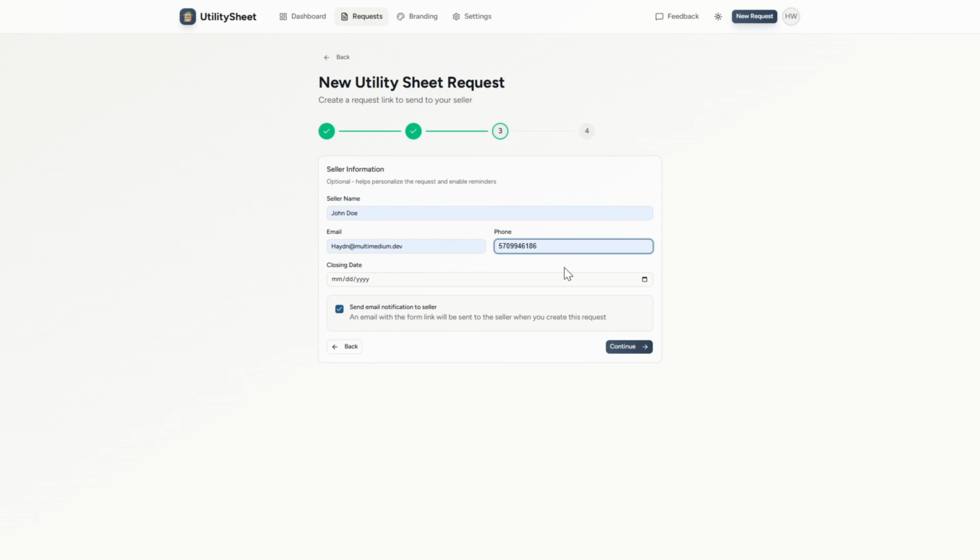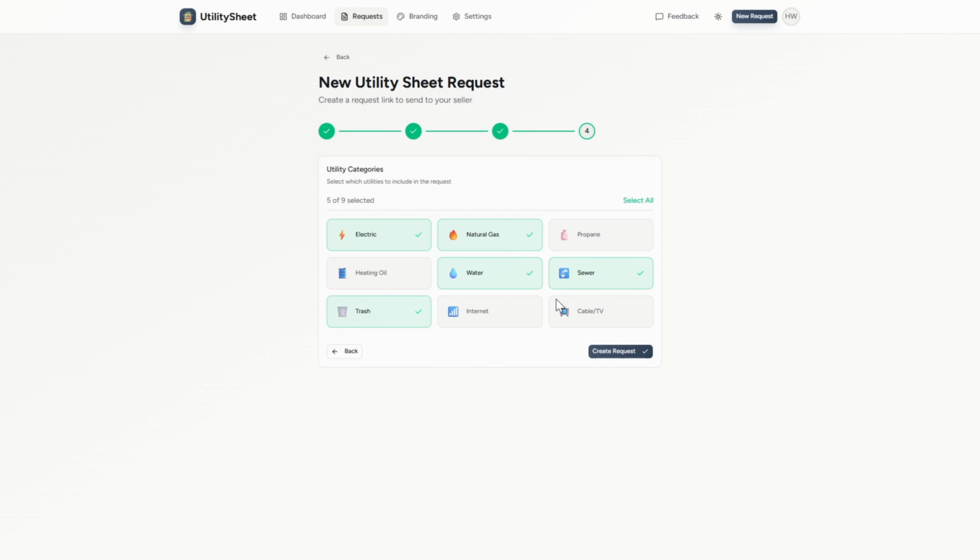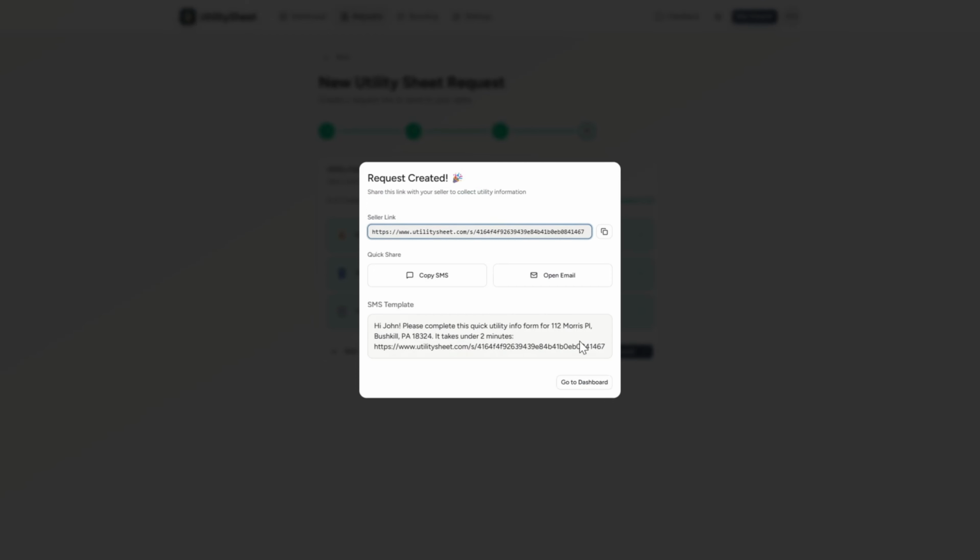Once you enter an email address, it'll give you the option to send a notification about the request directly to the seller. Once you click continue, you select what utilities you want to ask them about, and done. It's that simple. You can copy this link here, but it has just emailed that email address a request.